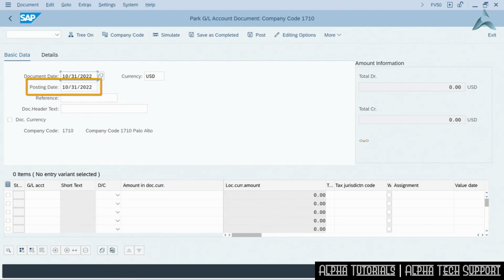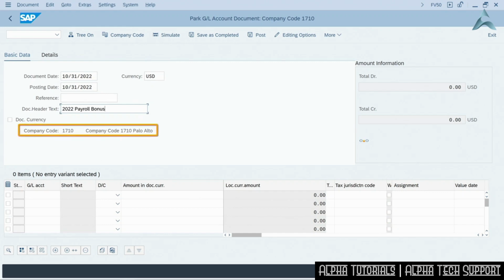Next, the posting date is the effective date of posting. It is defaulted for today, and in our situation, we'll assume we will get managerial approval later today. Next, the document header text field is an optional field, but it can be a useful reference for anyone else viewing this document. We'll type 2022 payroll bonus.